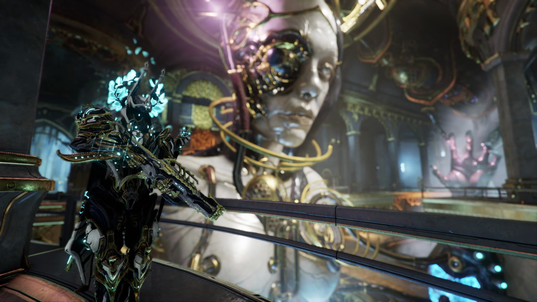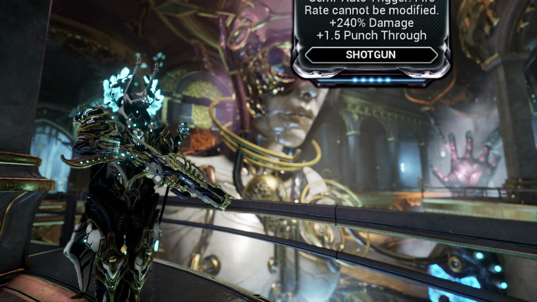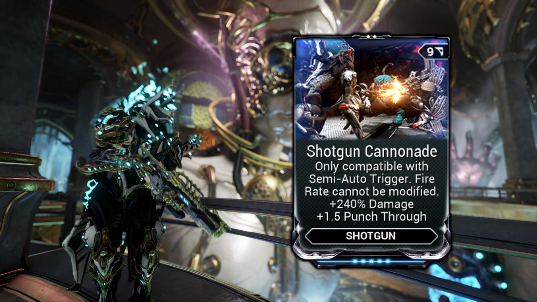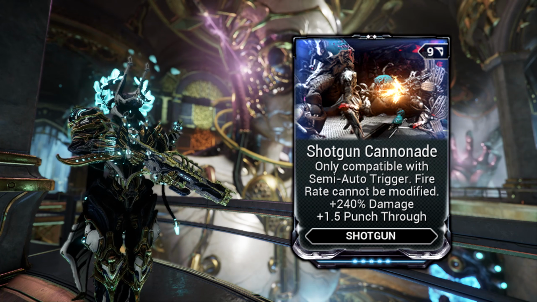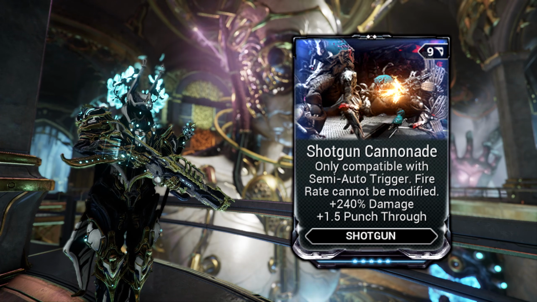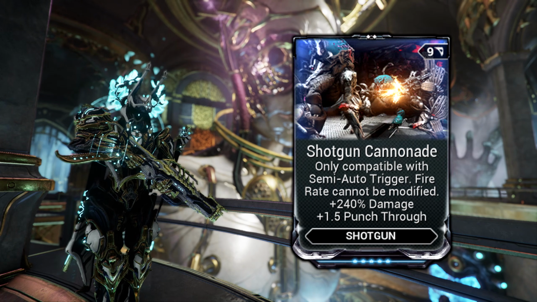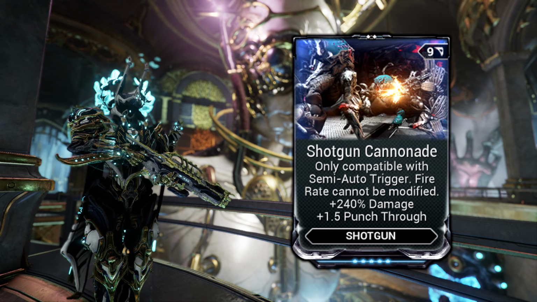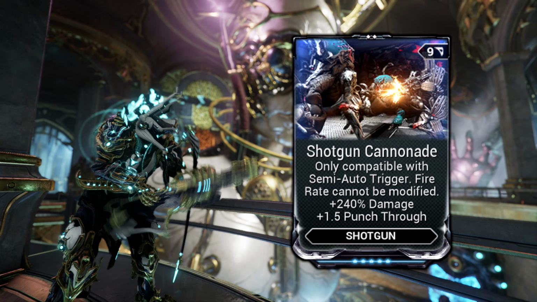Well then, we did rifle cannonade, we did pistol cannonade, so now it's of course time for shotgun cannonade. There are quite a few shotguns to choose from when it comes to shotgun cannonade, but I had to go with my beloved Corinth Prime. I fell in love with the original Corinth when it first came out, and I still love the Prime today.